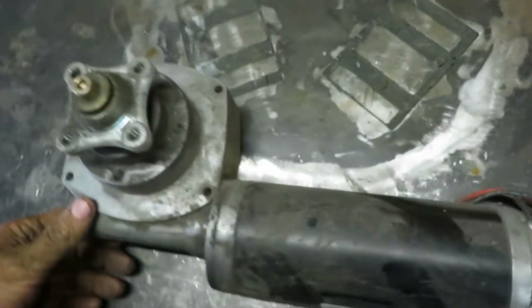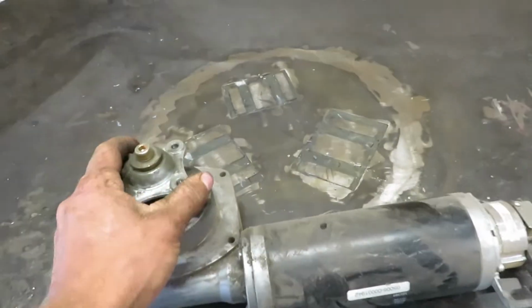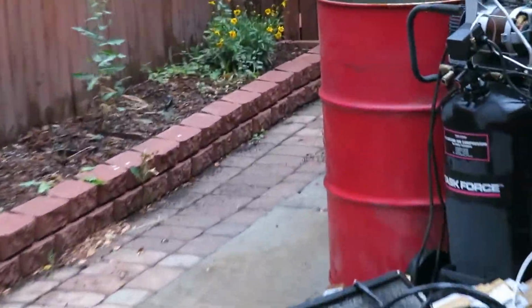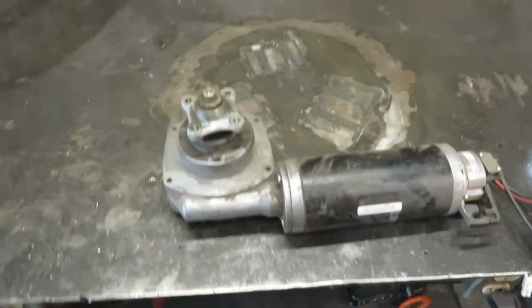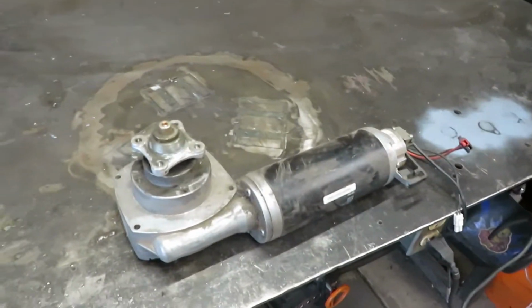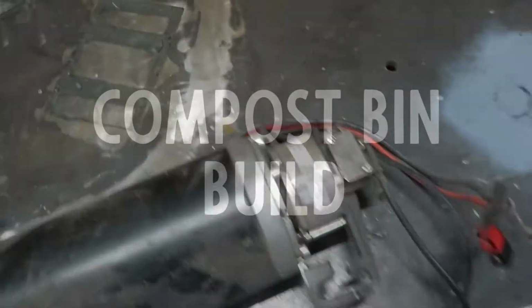So I got this little motor that's been laying around for quite some time. We're going to see if we can use this for the actual bin. I've got that good old drum there. I guess the first thing to do would be to figure out if this even works. Now, cross your fingies.